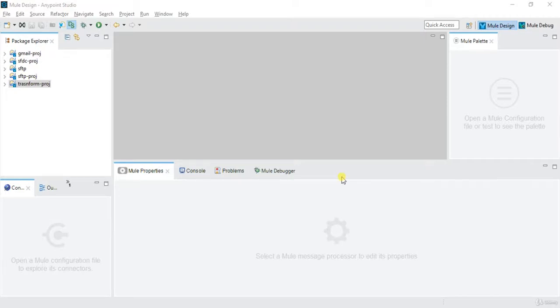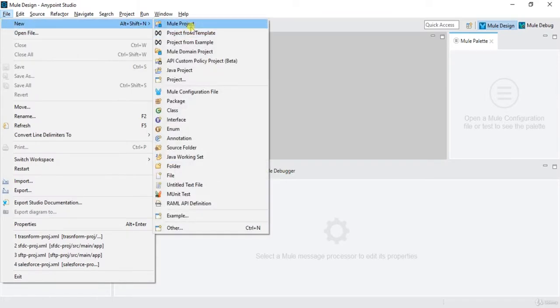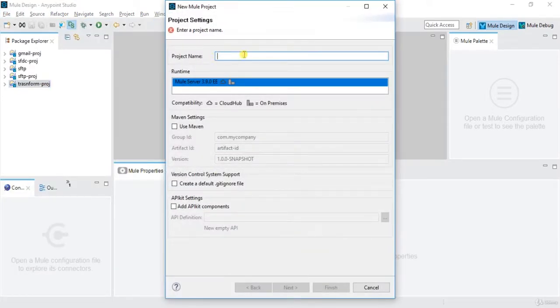This is Akash, and in this video, we'll discuss custom functions in DataWeave. For that, we'll create one new project. Basically, you can write custom functions that you can reuse anytime, and then you don't need to write that code again and again.